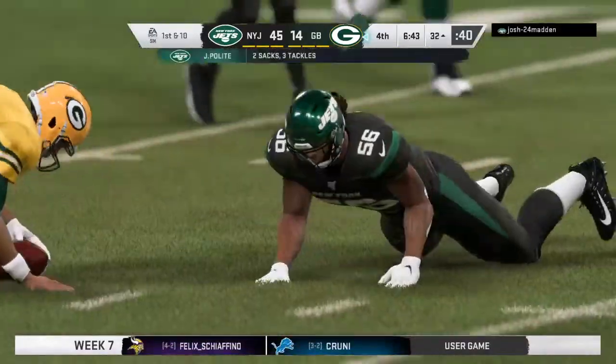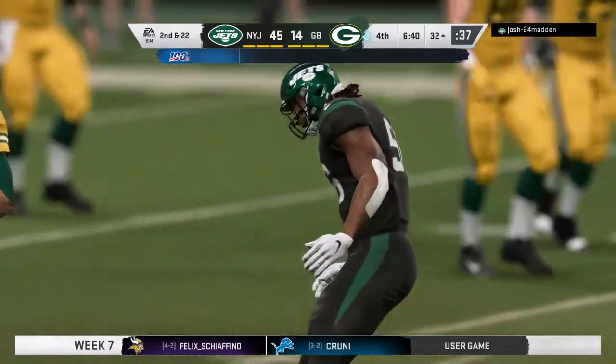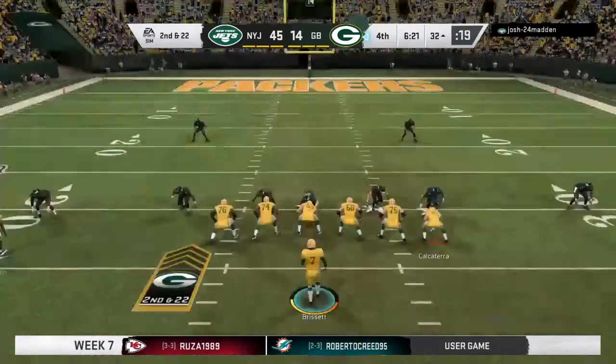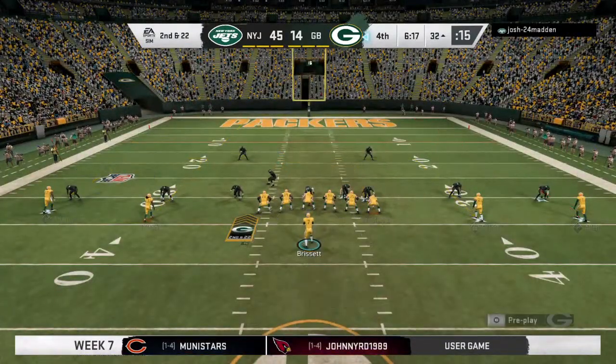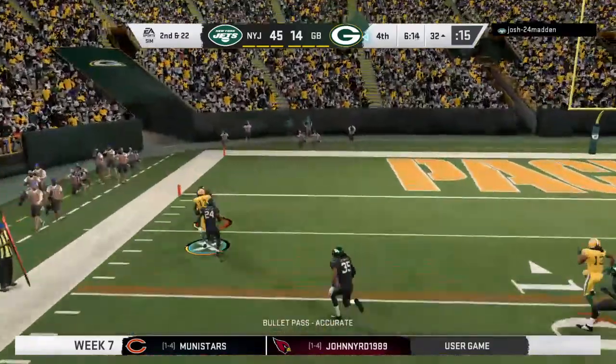And he's going to be taken down here. A sack back at the 32. Ja'Kai Polite. He continues to wreak havoc in the offensive backfield. Sack number 16 on the year. That huge loss on the sack makes this job much more difficult. It's now 2nd down and 22 yards to go.